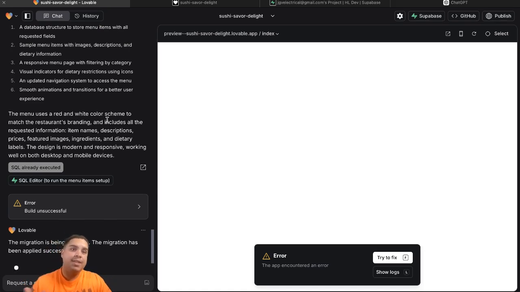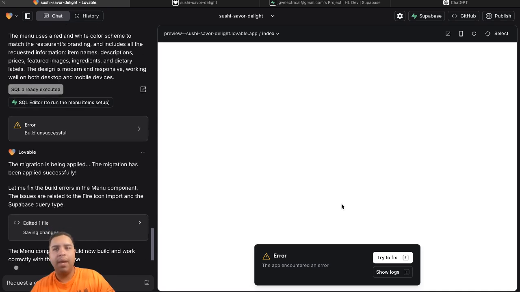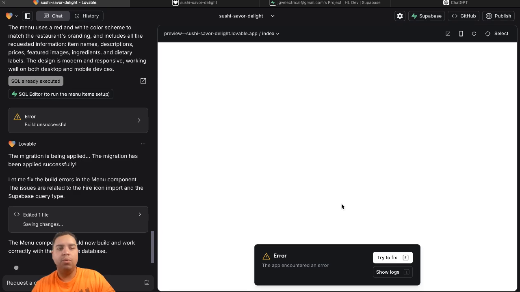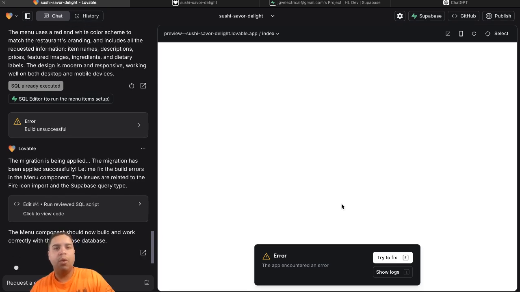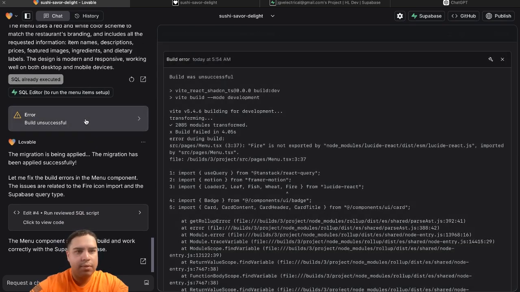So this brings us to the next point that I want to make, which is that if Lovable runs into any issues, if it has any misconfiguration, it will tell you down here, and this error notification tells you. Now, the nice thing is that if you click the try to fix button, or if you click F on your keyboard, it's not going to consume one of your messages in order to fix that issue. So it's going to do it on its own, and it's not going to ask. You're not paying for that because the issue wasn't yours.